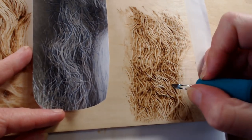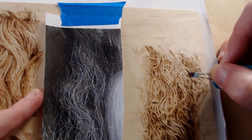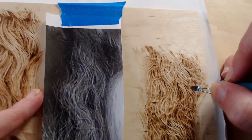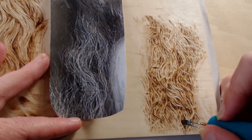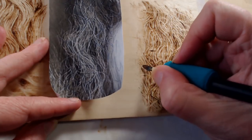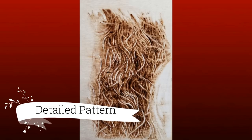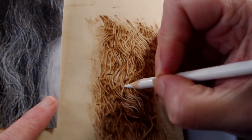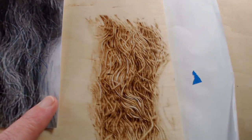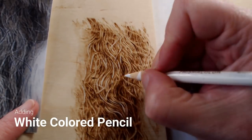I am overall happy with how much better this looks compared to the first two. I am glad that I went back and did it, even though it was for a third time and I was putting in a lot of work just for a sample. I am extremely happy I did it because I learned a lot from it. So I would suggest if there's an area of a burning that you think you might have a problem with, pull out a piece of scrap wood, go ahead and lay the pattern out the way you plan on doing it for your piece, and just try burning that small area so you can work out any issues that you might have.